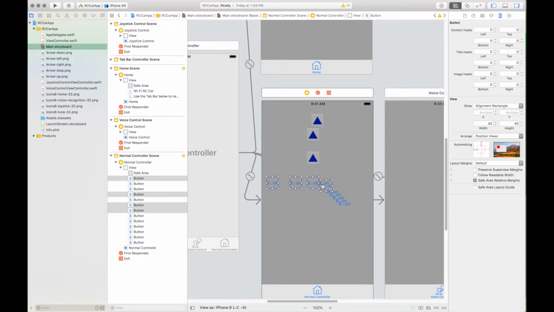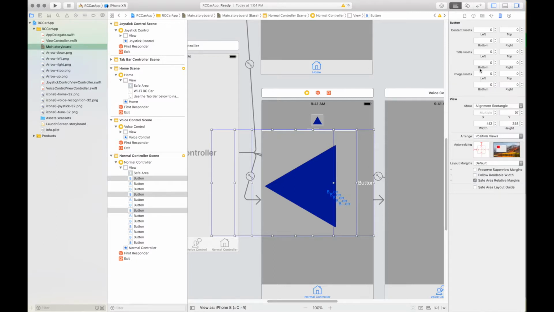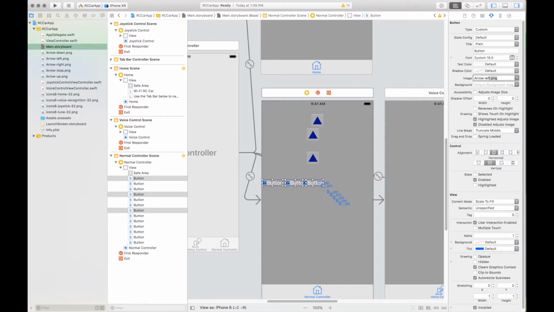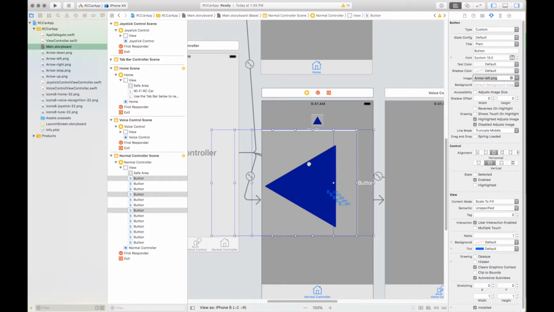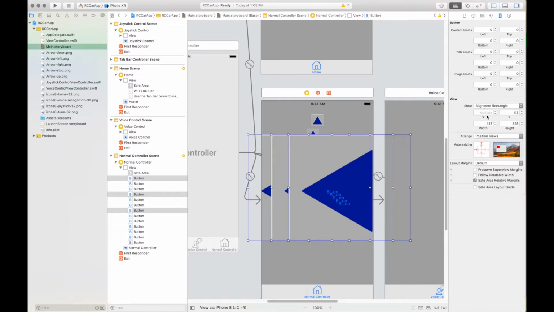And let's set, so let's select three more buttons. These will be left. Arrow left. And then we select the size to 40 and 40. And depending on how good this is going to fit, let's see the size. So I'm going to set these back to arrow down, arrow left, and set the size and move them over first and set their size to 40 and 40.